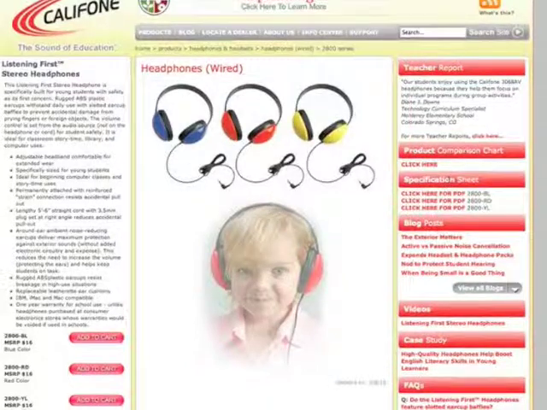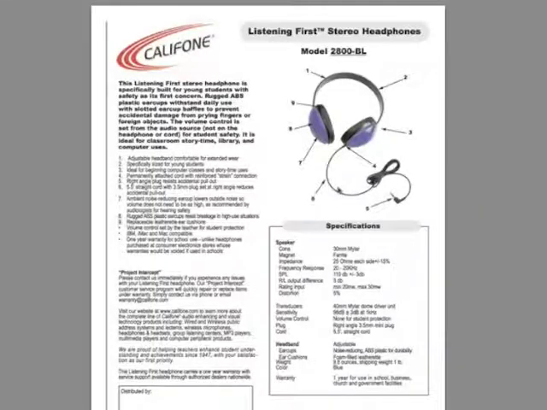I'm going to scroll down, and the next section in the right-hand column is the specification sheet. This is a downloadable PDF that you can print out and take with you, make notes on, and it summarizes all the relevant information on that page. Again, lists features, specs, and it showcases different aspects of that product.